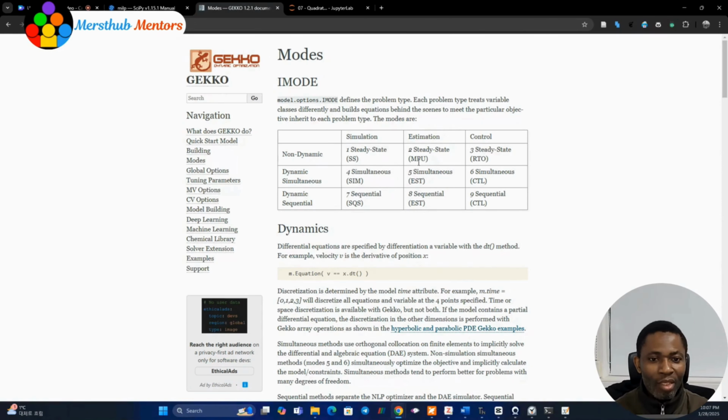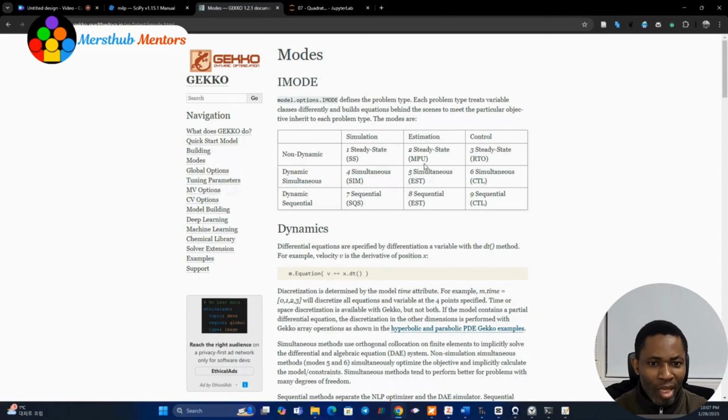Under estimation, we have the MPU, the model parameter update, also steady state, and then the RTO, which is real-time optimization, also steady state, for control. Then we have another subclass which is dynamic and simultaneous. Here, IMODE 4 is simultaneous, used when you are solving dynamic simulation problems. We'll see that very shortly.